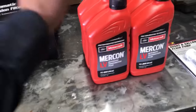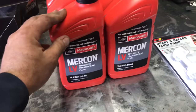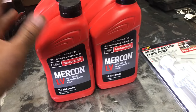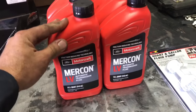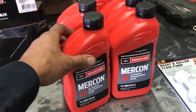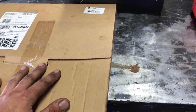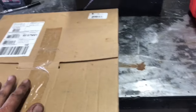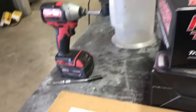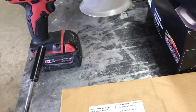So I went ahead and got the proper Motorcraft fluid, the LV Mercon. That's highly recommended. I don't really recommend any aftermarket transmission fluid other than the Motorcraft OE fluid. I also got myself an OE style transmission pan gasket. It's the metal gasket that is coated in rubber, and it seals really nicely. Got my filter, and the only tool you're going to need to do this is a 5/16 or an 8mm.